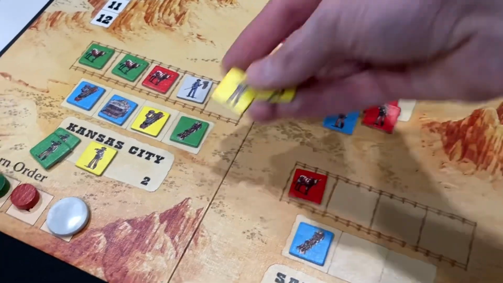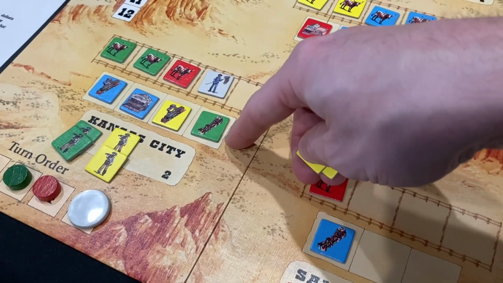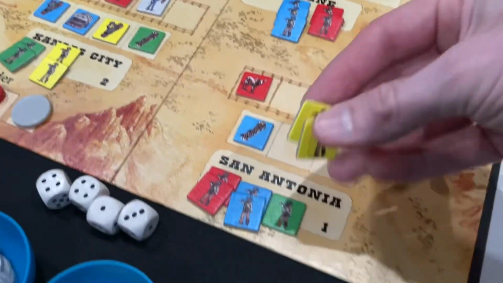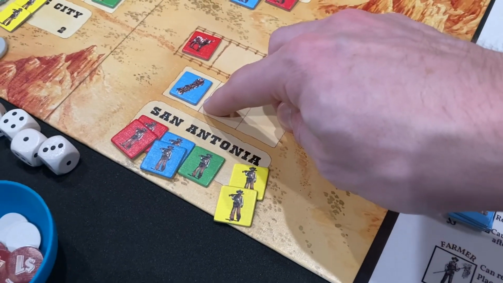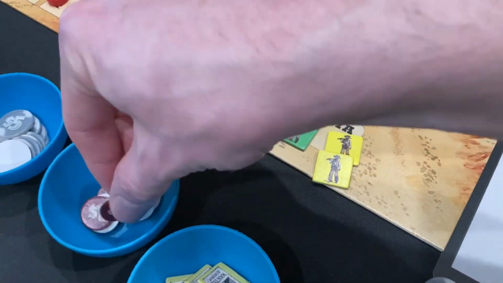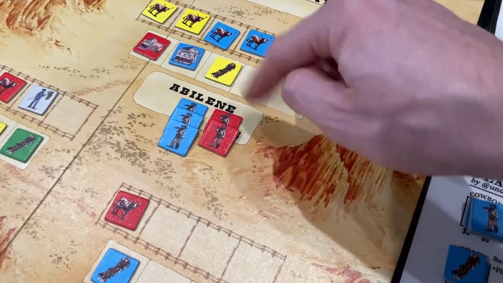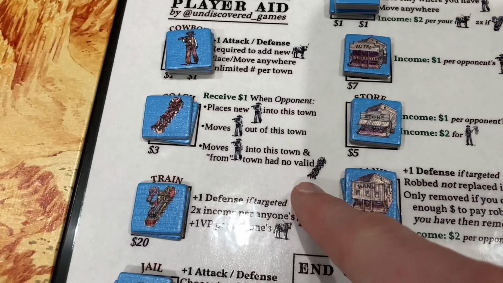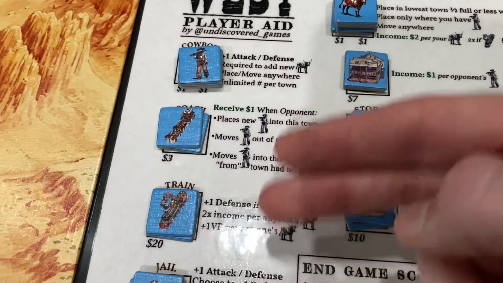So they might move 1 cowboy up here to Kansas City. That stagecoach is owned by the green player, and they're going to get $1 for that new cowboy. Let's say they move their other 2 cowboys down here to San Antonio. Well, I, the blue player, have the stagecoach here in San Antonio, so I would get $2 for those new cowboys. Again, that only happens when the place that the cowboys are moving from has no valid stagecoach. That's what I'm saying here in this 3rd bullet point. So that could be no stagecoach at all, or the same player that's moving the cowboys also owns the stagecoach.